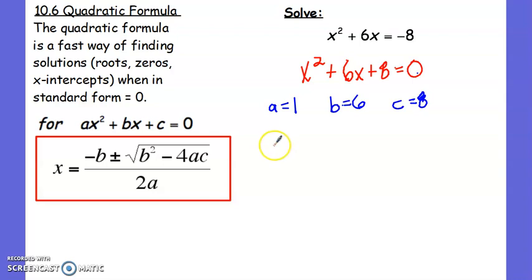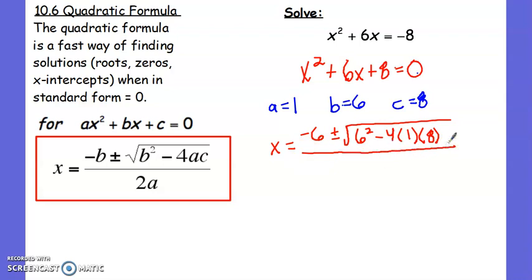So what we're going to say is x equals, notice we're going right to the answers. x is equal to, we're almost done, only we have a pretty hefty formula to set up. Negative b, so negative 6, plus or minus the square root of b squared, or 6 squared, minus 4 times a times c. And again, plugging in all those values.